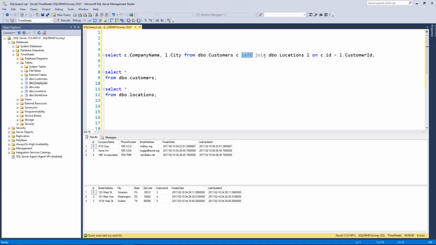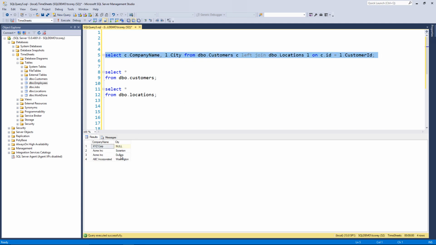So a left join says, give me all the rows from a left table. And then if they have a match, and here's how you match, if we have a match, give me the row that equates on the right. And if we don't have a match, what we're going to do is anytime we have a field from the right table, locations table, like L.city, we'll just put null there. So let's run that. Now I have 4 rows. XYZ Corp has no city. Acme has 2 locations. ABC has 1.